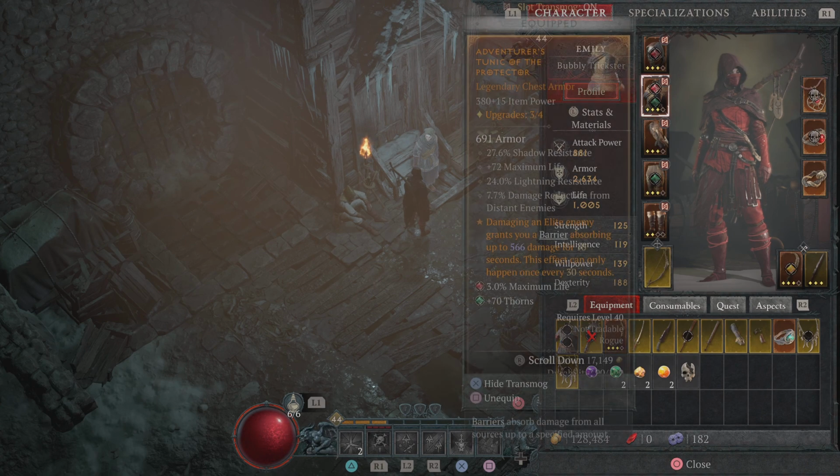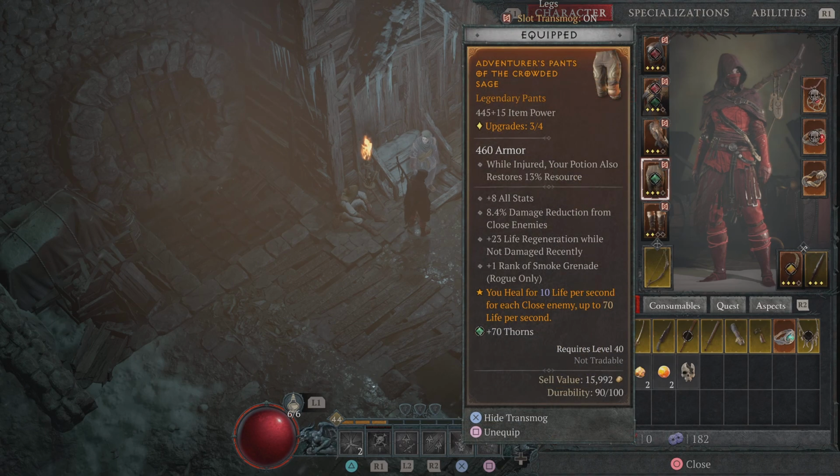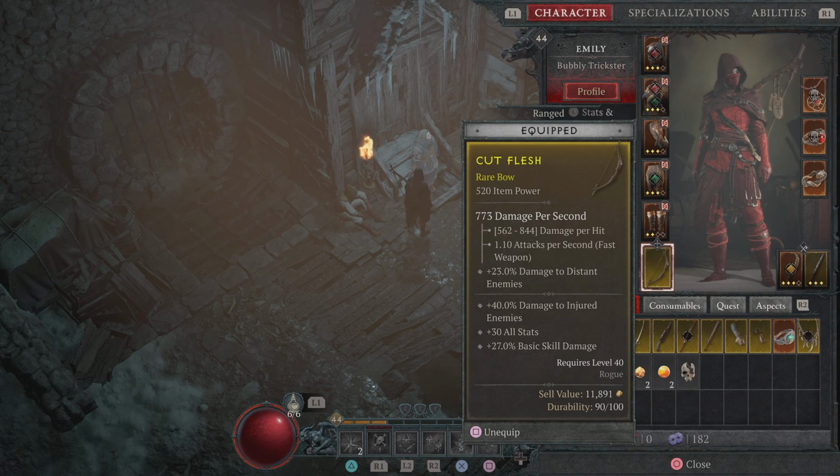489, 503, 520. Okay. Is there any armor that I need to replace, maybe? 454, 380, 374, 445, 467. Okay, they're all pretty decent.